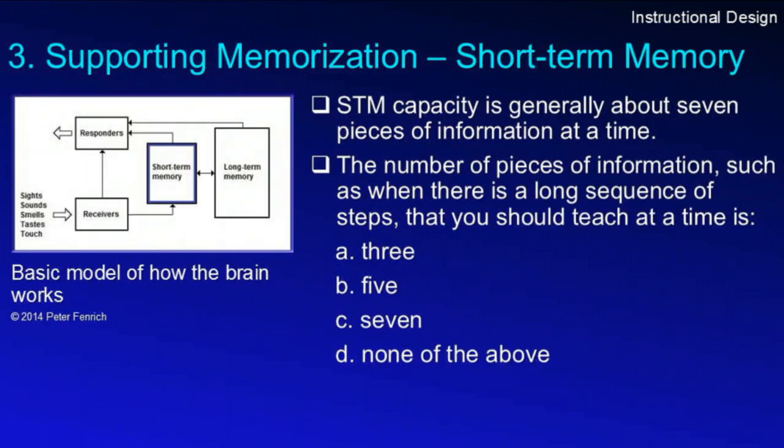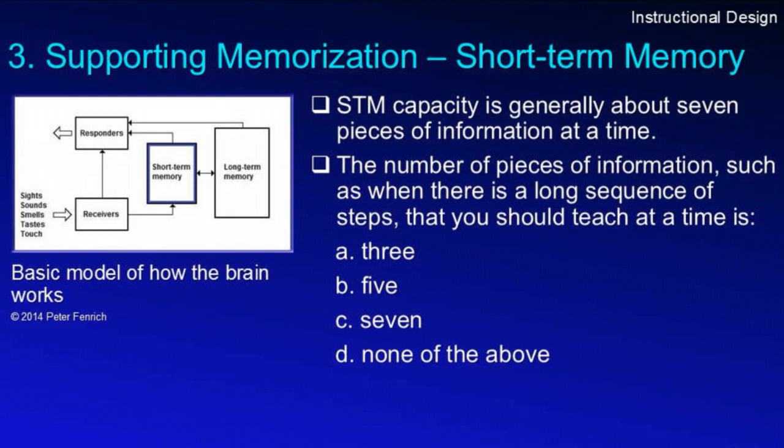Okay. Now, looking at the brain a little bit. And this is a basic model of the brain where you get information, it goes to your short-term memory, and then it could just disappear, or what you need to do as an instructor is help to get the information into their long-term memory. So there's a general fact that short-term memory is generally, the limit is about 7. Now, technically, there's some people who can do 9 and others who can do yet more. But normal human beings, 7 is about the capacity.